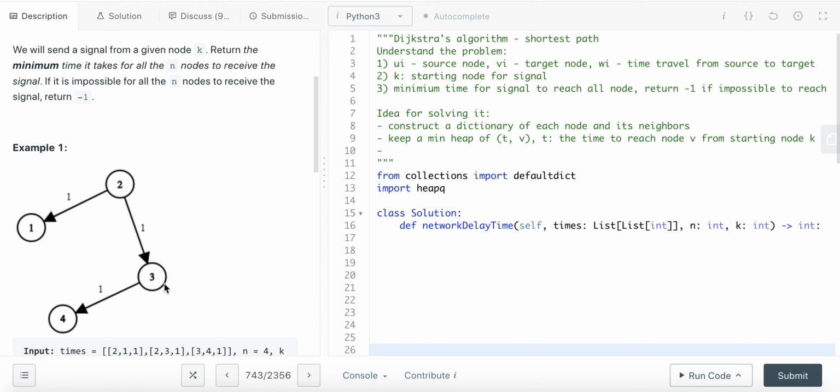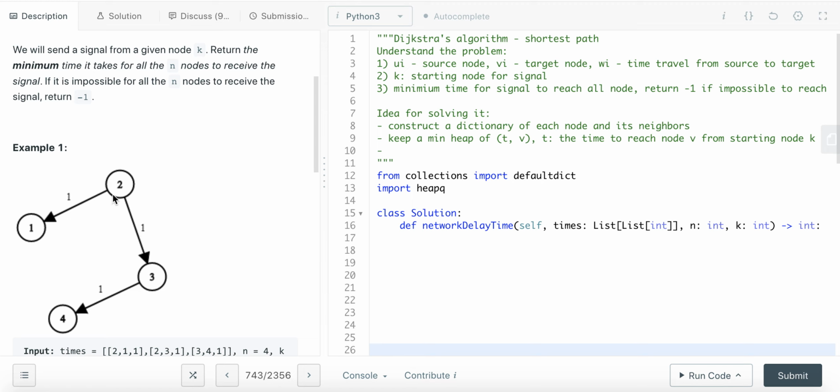And then for each path, let's say from signal 2 to signal 1, there is one path. From signal 2 to signal 3, there is one path on the graph. So it has a travel time of 1. There is only one path to reach node 4 from node 2. So basically, you first go to node 3, and then from 3 to node 4. So the total travel time is 2 units.